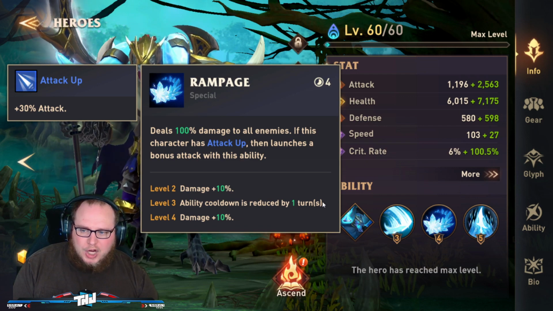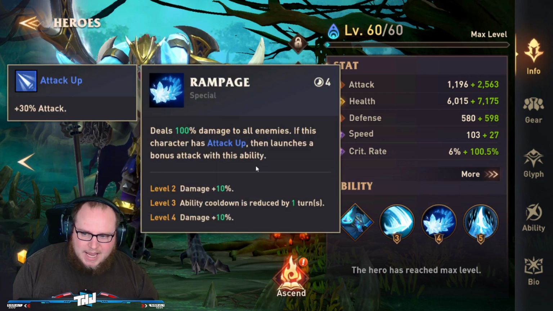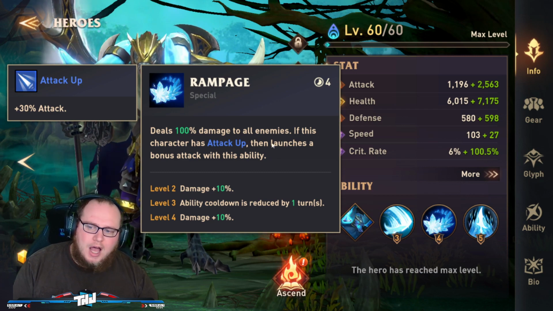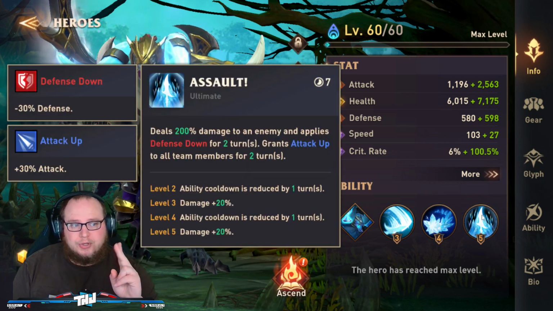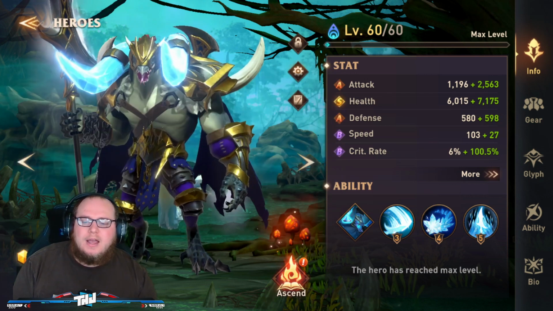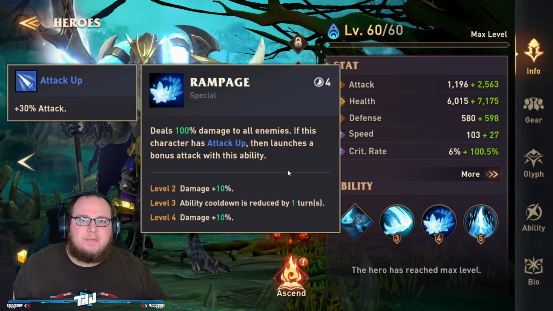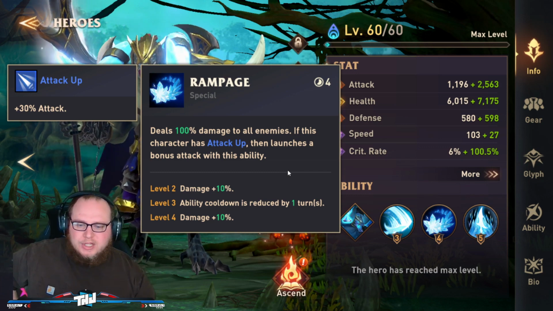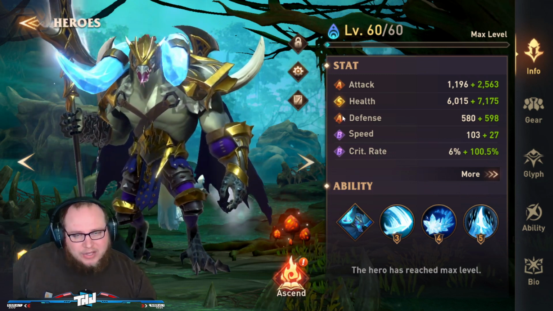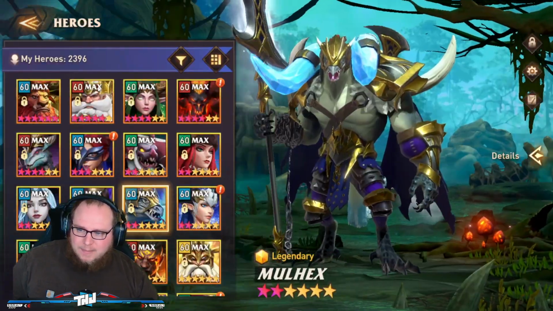Then he's coming over here and he's going to do 100% damage plus 100% damage. So with a 30% chance to blight defensive down, and then if this character has attack up, then launches a bonus attack with this ability, this stays up constantly because it's on a 2-turn cooldown, as well as with brand, right? So we're always going to have attack up on Mulhex, as well as these every round these get reset because of his passive ability. So as long as you pair him with brand, he's always going to do 200% damage every single attack. So he does a boatload of damage very quickly for you, versus a lot of other characters who necessarily don't, which makes him very, very impactful for damage.